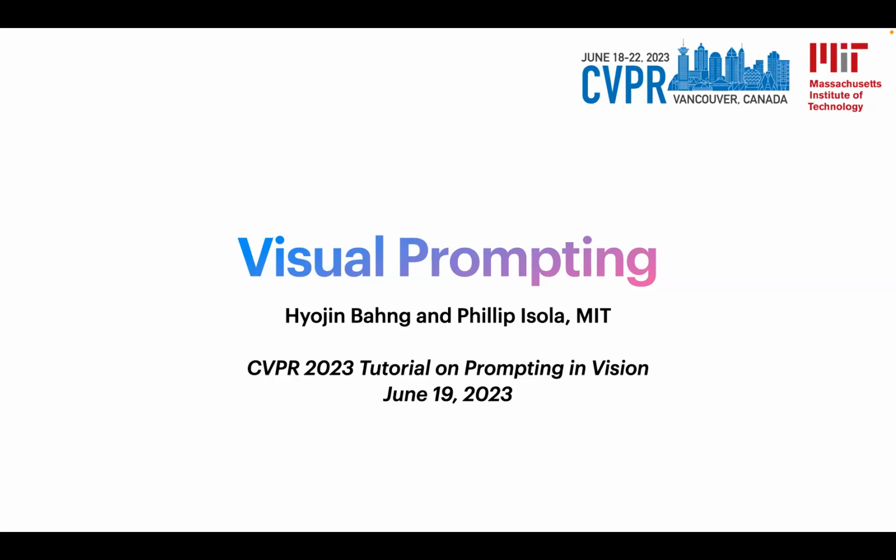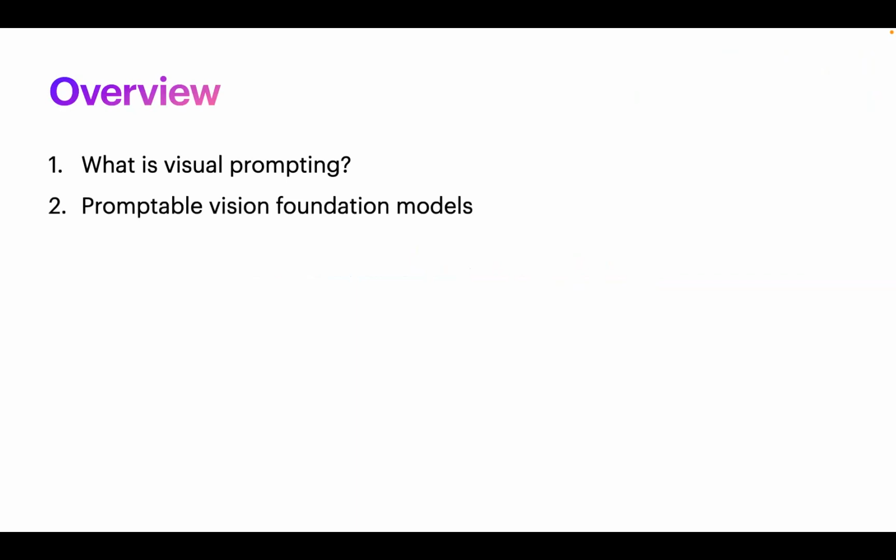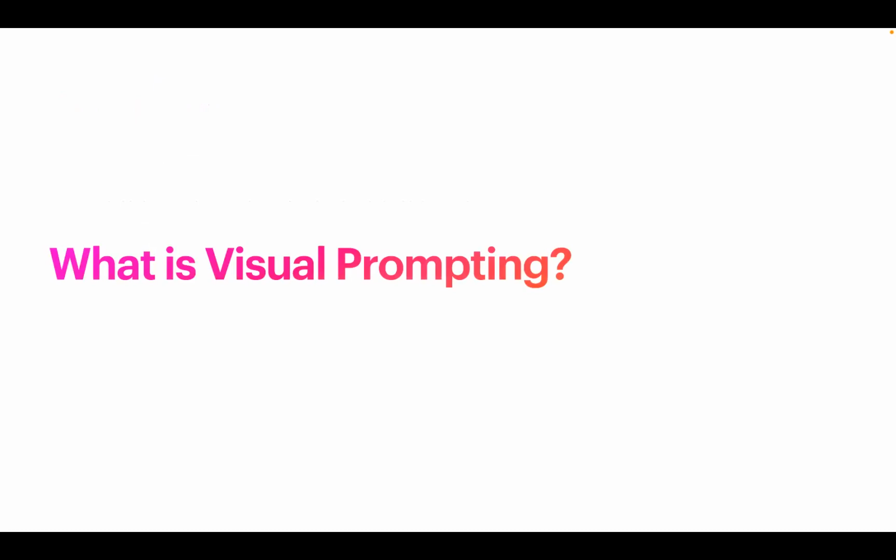Okay, so the overview of this tutorial will be first, what do we mean by this word visual prompting? Because I think the talks earlier today were more about prompting vision models via language inputs. That's not what we mean. Then some different models that can be used with them, but by learning prompts.